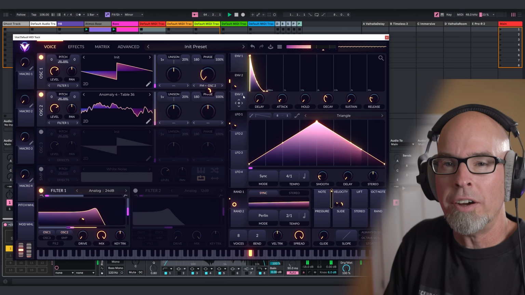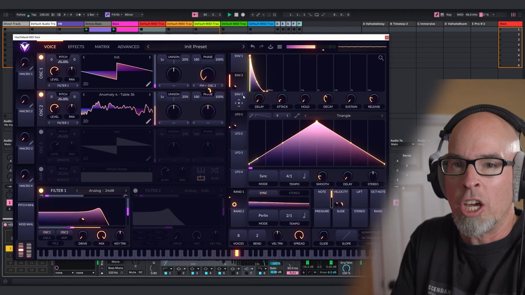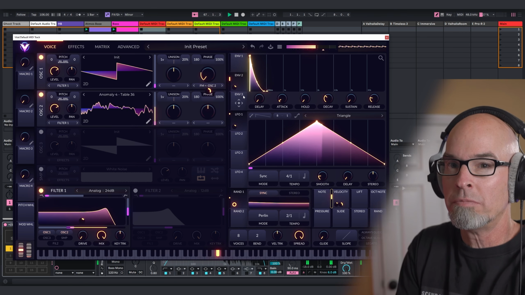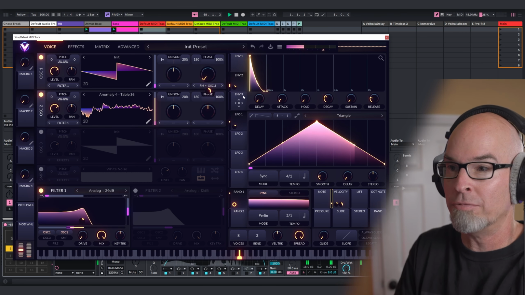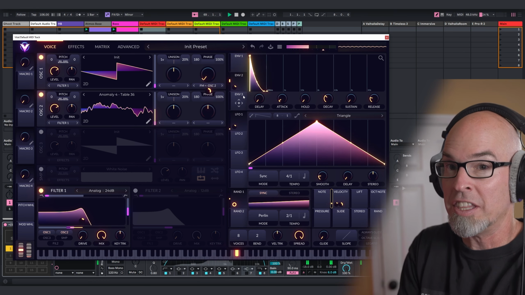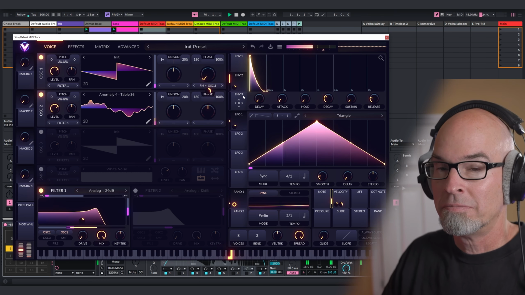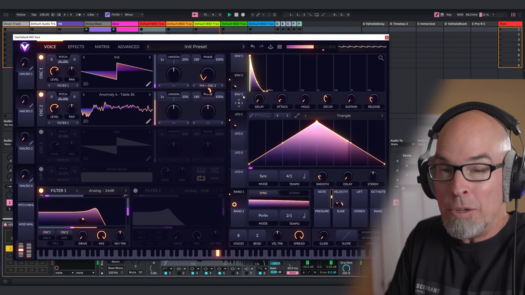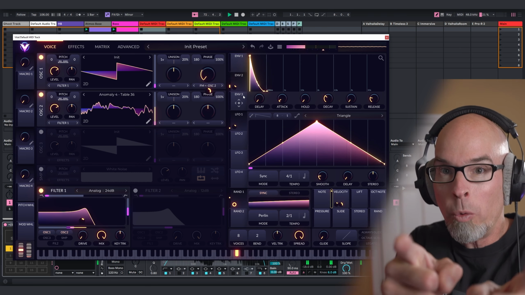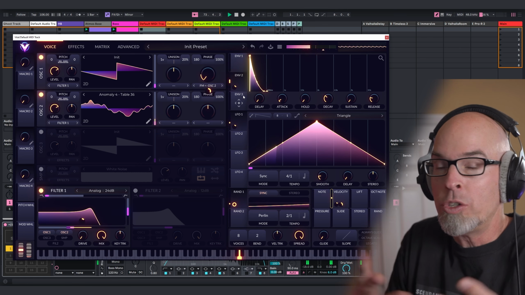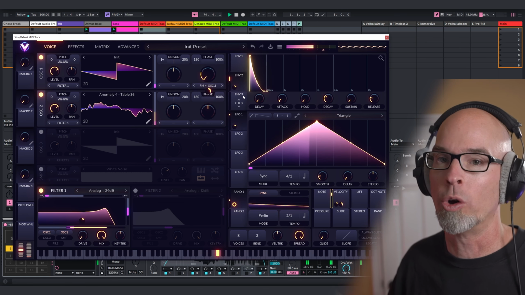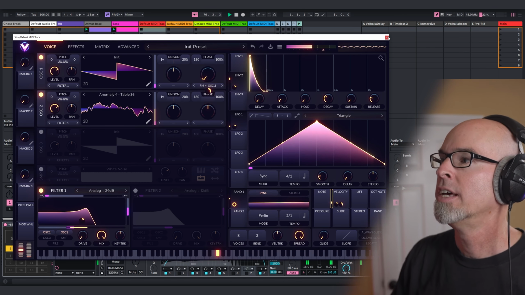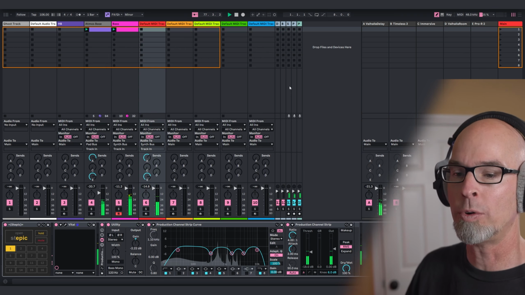So you can hear that like this could have been anything. It could have been Pigments, this could have been Hive, this could have been Serum 2. I chose Vital just to make an example out of a free synthesizer. It's not the tools. Obviously, it's the musician. It's you. You're the one who's in the driver's seat. You got all the control here. So, again, making conscious choices and decisions to get to the desired result. Okay, I'm happy with that.